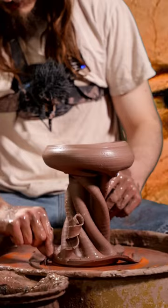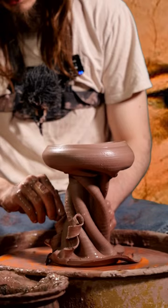Man, the wheel. My pedal again, man. I'm so sad that I kind of altered it somehow. Just really unfortunate.